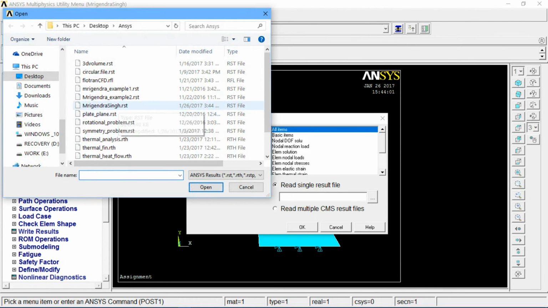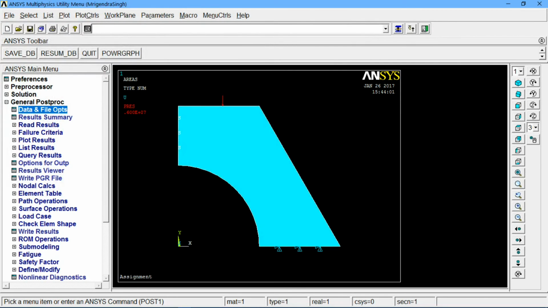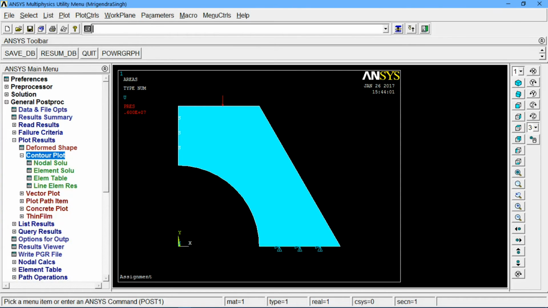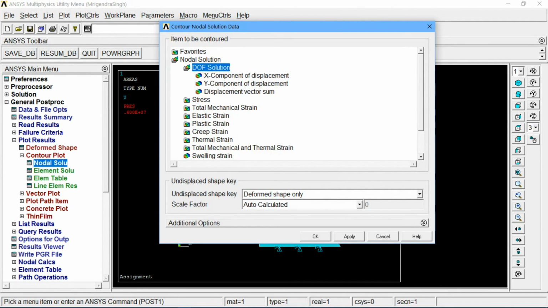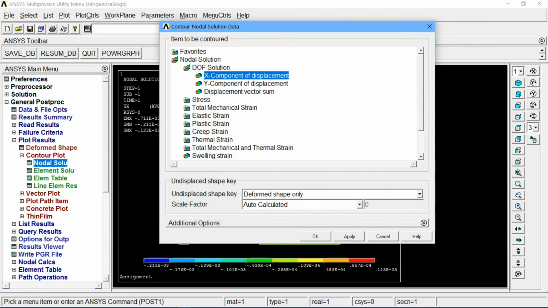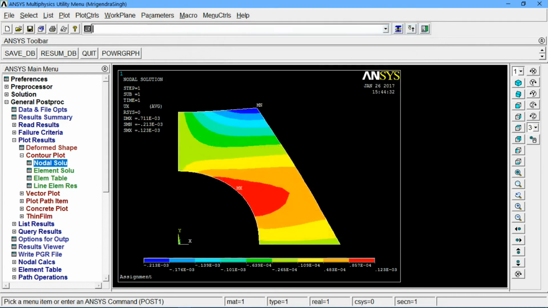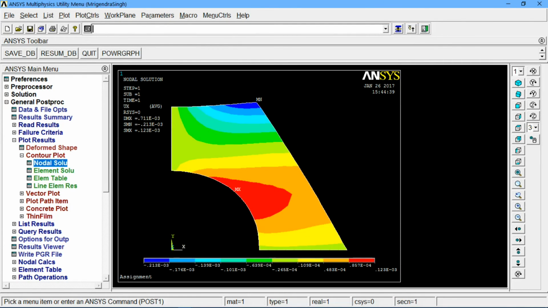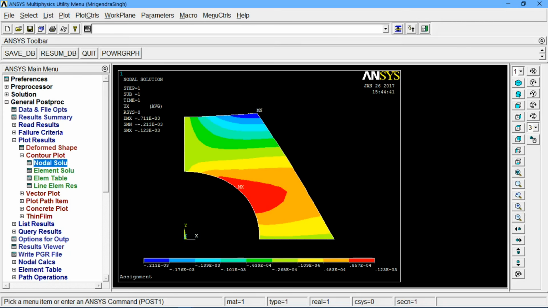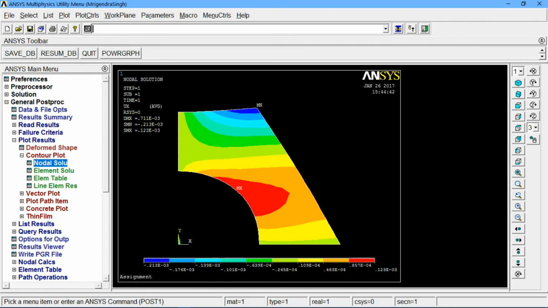So you have to call the file. So this is the file which I had made at the starting. Yeah, this is, and we will open it and we will plot the contour plot, nodal solution, and we will see degree of freedom, x component of displacement, and you can see yeah, this is the solution.